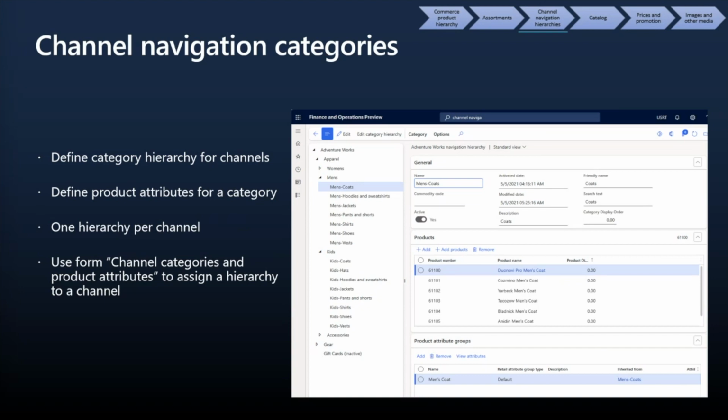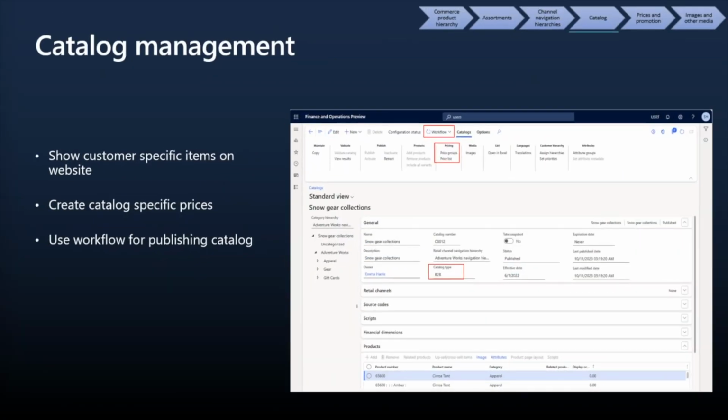I'm just providing that information here because sometimes it's not clear: on the form that you're seeing, there is no way to associate channels to it. The form where you associate a category hierarchy to a channel is this one, channel categories and product attributes. Okay, so with that, your channel is also ready with the products and the navigation experience.